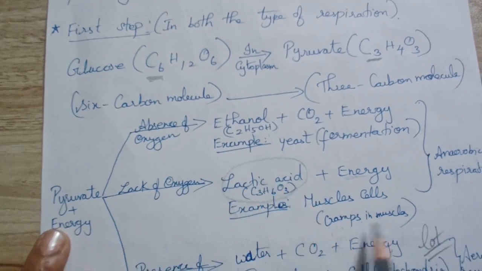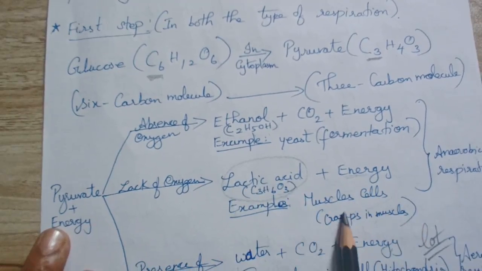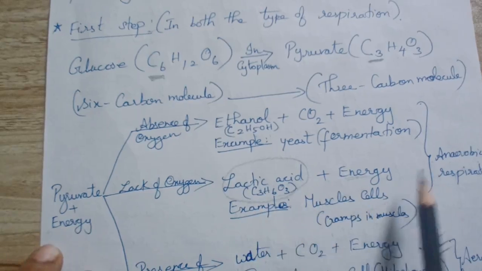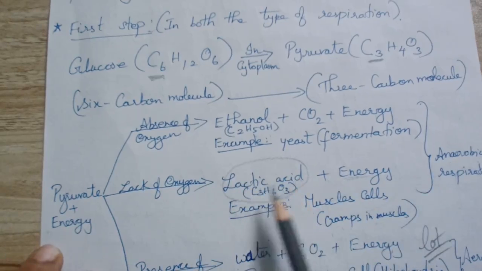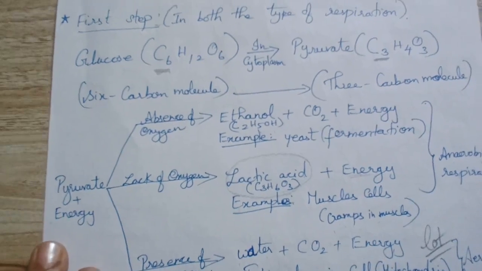Because of that, you will get cramps in the muscles, and energy will be released. Once you are given the hot water bath or massage, the circulation will increase. So you will get sufficient oxygen in that part. Then the lactic acid is further converted into water and carbon dioxide. Clear on this?